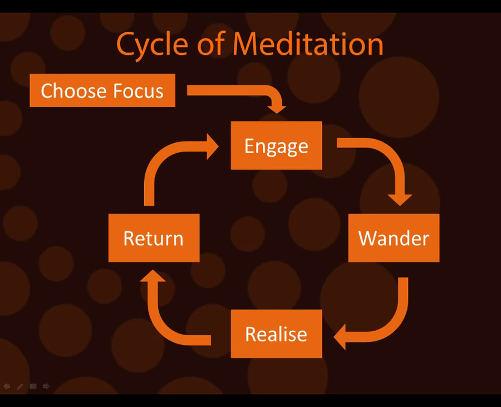I'll just show you again, just so you can take it away with you, the slide that we had. So we've got here this cycle of meditation. So having chosen a focus, we engage with it. The mind inevitably wanders, but when we realise, if we're practicing meditation and mindfulness, then we kindly and gently return our attention to the chosen focus. And we've been doing that in the context of a breathing meditation, but you can choose to do it with anything else. Maybe you'd like to choose it with whatever your next activity is.